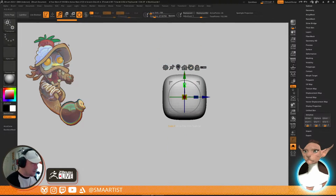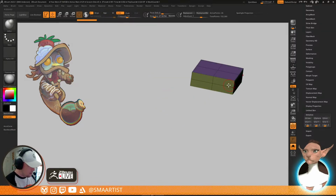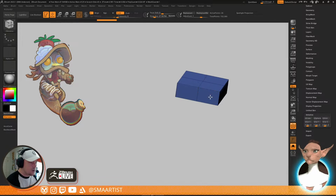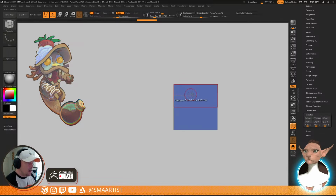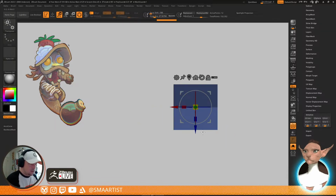Okay. So what I want to do, let's flatten this out some. We don't need any resolution really, so let's make it all one poly group. We'll say insert, we'll get rid of this, and we'll get rid of this. Okay, so that way we still have X symmetry. For now anyway.